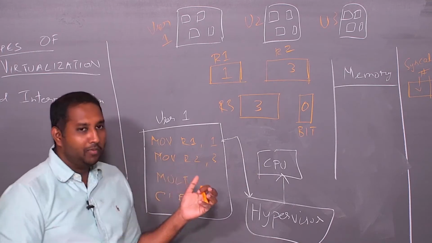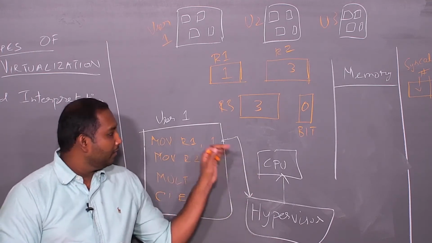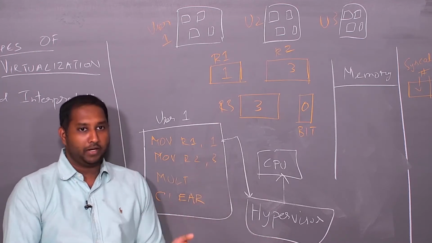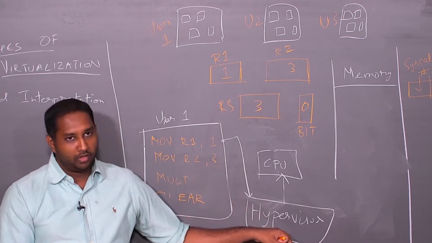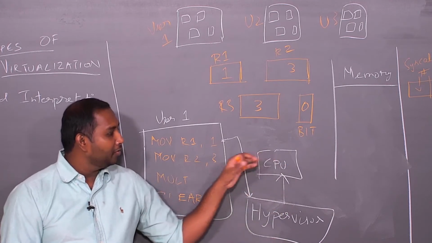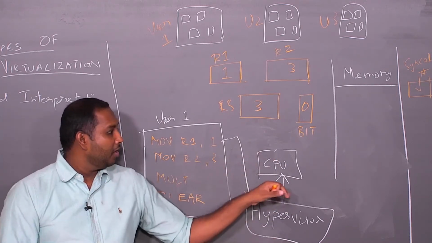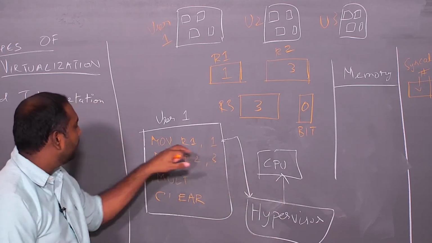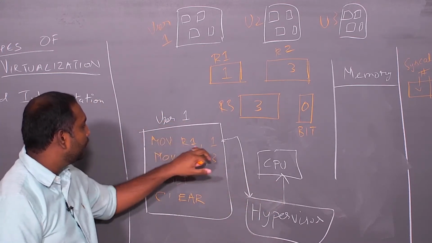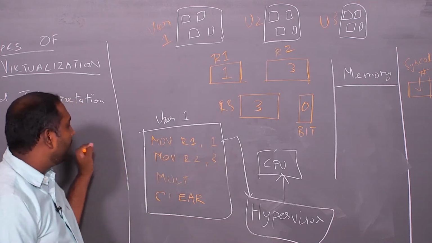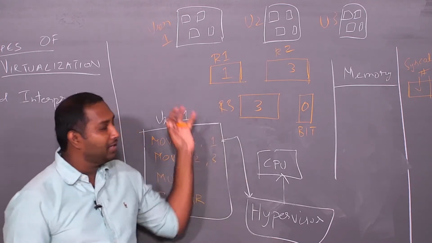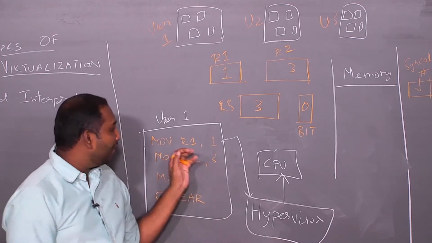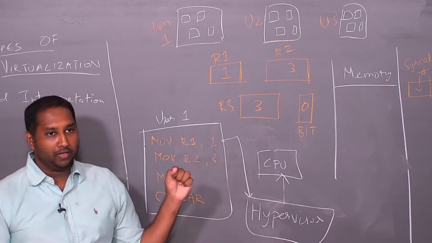So that's essentially what hosted interpretation means. We are going to take every instruction that the user tries to do. We are going to interpret that based on our host or our hypervisor, and then we are going to execute the sort of safe version on top of the CPU. Right? So you can imagine that, for example, when user 1 tries to execute move R1 1, then we might want to save whatever is currently in the R1 register, save it back to memory, and then allow user 1's instruction to execute.